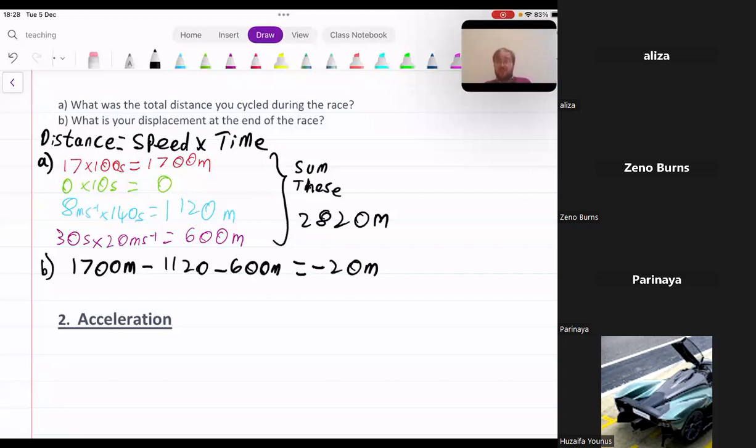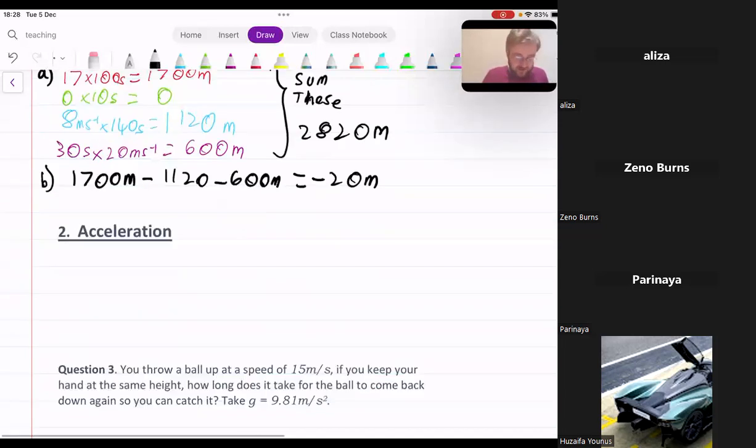So whenever you have velocity or displacement, not only do you have to say a direction, but you also have to pick which direction is positive. Therefore, if you have a negative displacement, it means you're going backwards in that direction. So if you travel a negative displacement north, you're actually moving south. Does that make sense? Okay, good.